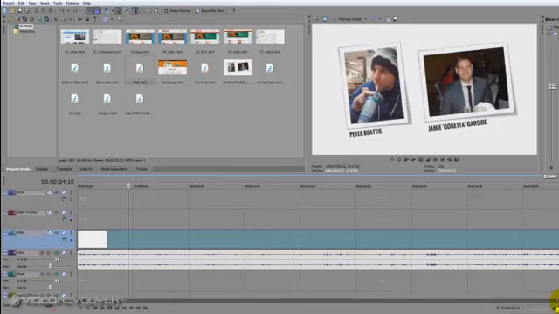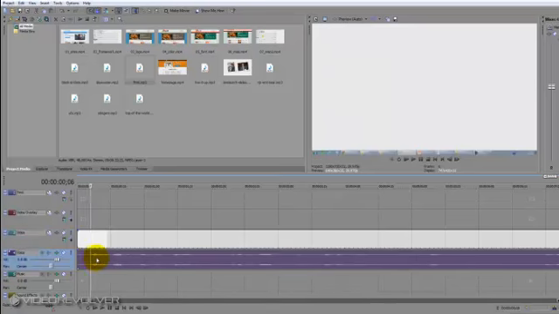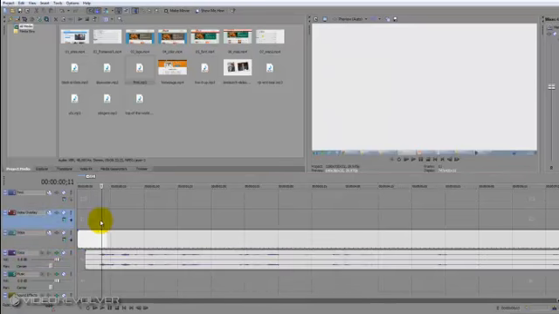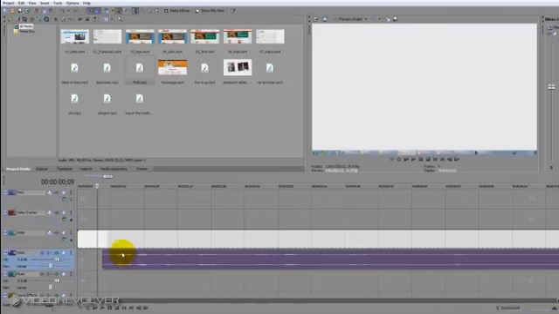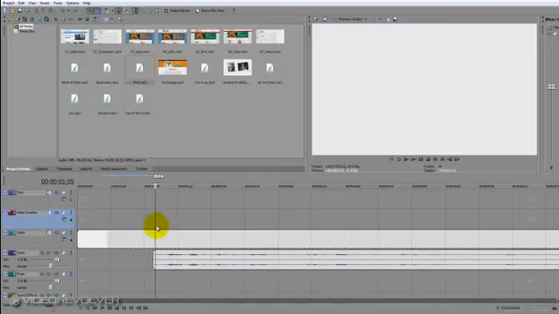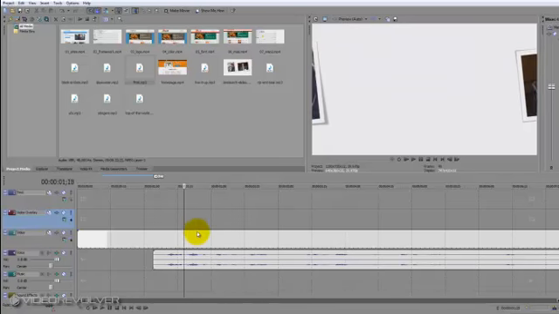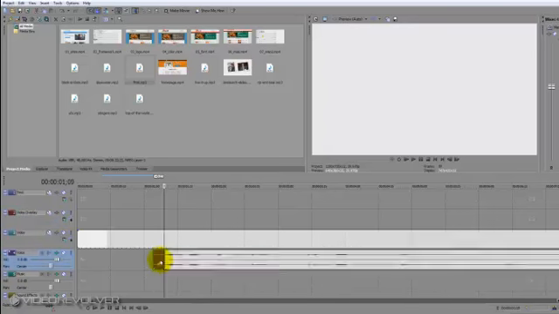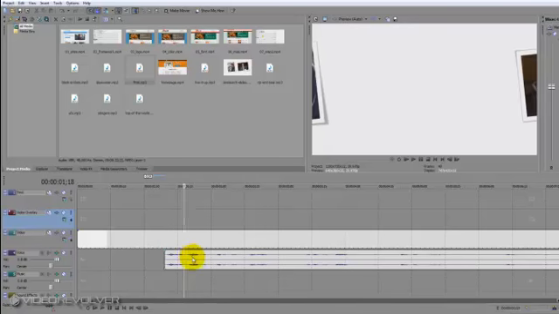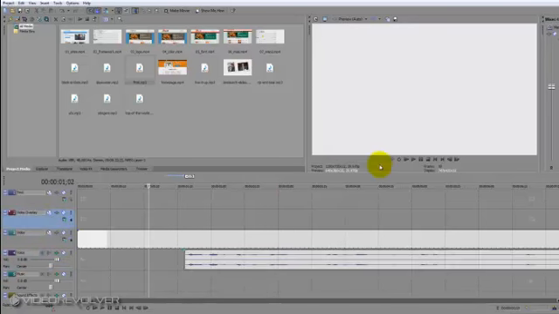Actually, you know what? We're going to move the audio ahead just a little bit so that it lines up exactly with the point when Jamie's and my pictures, or our pictures, come onto the screen, which will be right about there. So I'm going to trim the beginning there. I want my audio to be right about there. So now let's listen to it.